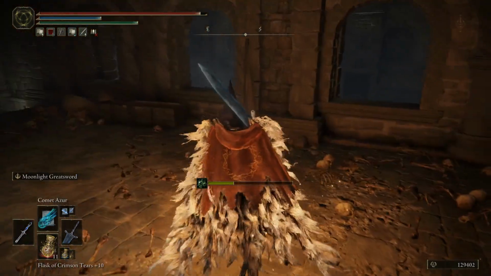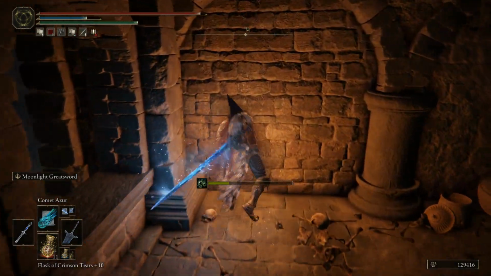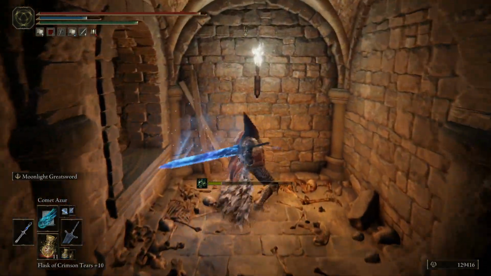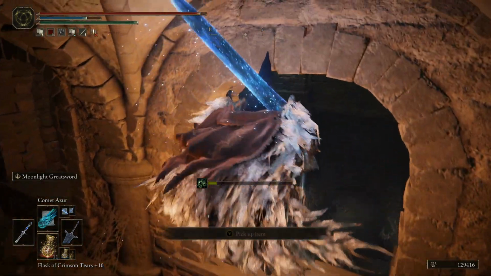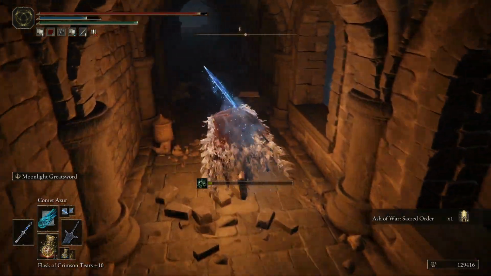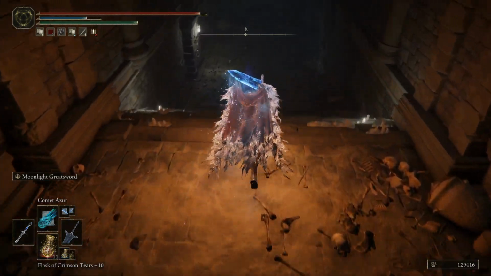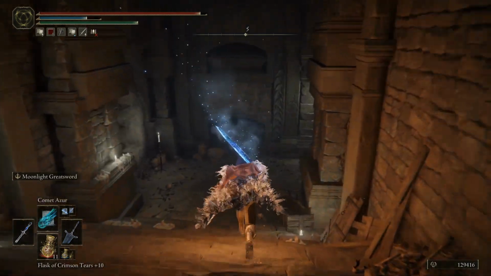It's very poison on me. Magic up the sword here. There's some secret doors in this one. That's a thing. Here's an item. Ash of War, Secret Order. Neat. Mostly interested in the boss, though. Any treasure we find is still fine, though, obviously. I'm okay with getting some treasure. It's a good time.